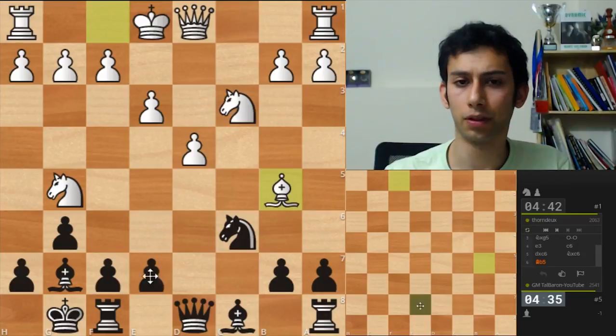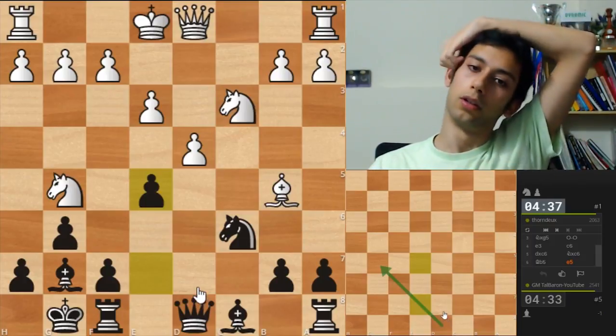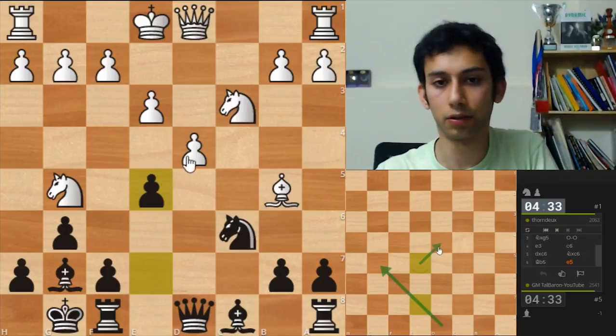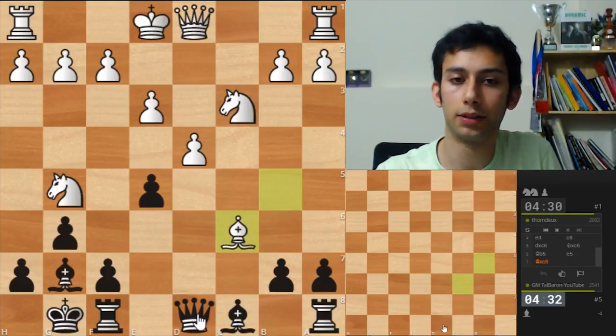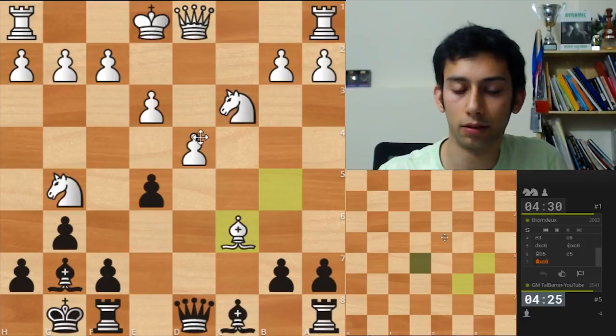Oh, bishop b5, okay. e5, attacking the knight. Oh my god, I have no idea what's going on. But it feels good, because ed is coming next with tempo. Bishop c6, nice. Okay, my intuition tells me that ed is looking like a good idea.